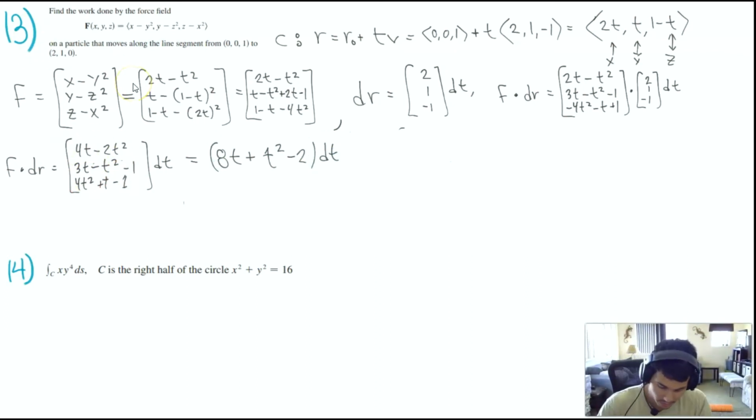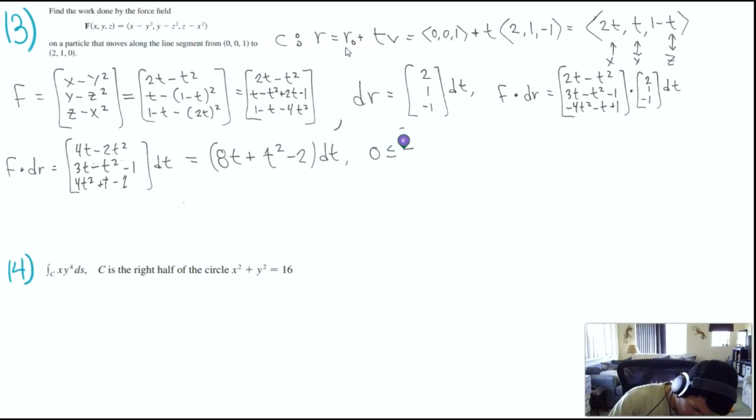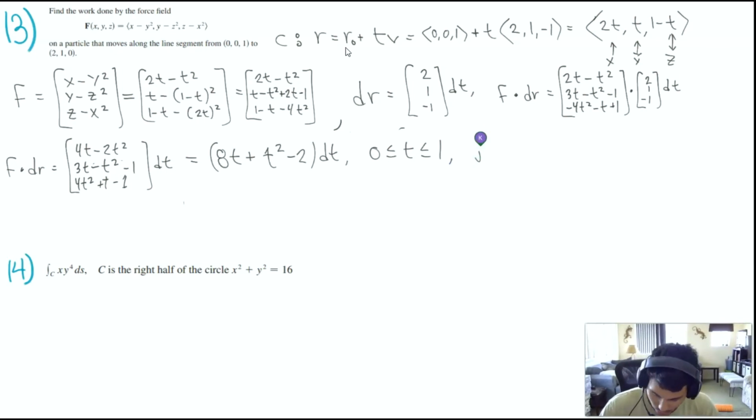Okay, and now we just need to integrate all of that on what bound. So remember when I said, what's the value right here? Well, the value is 1. And remember, if you use this vector equation, your bound will always be 0 to 1. Your integral would be bounded from 1 to 0 if you use this. Since we're using it, it is. Okay.